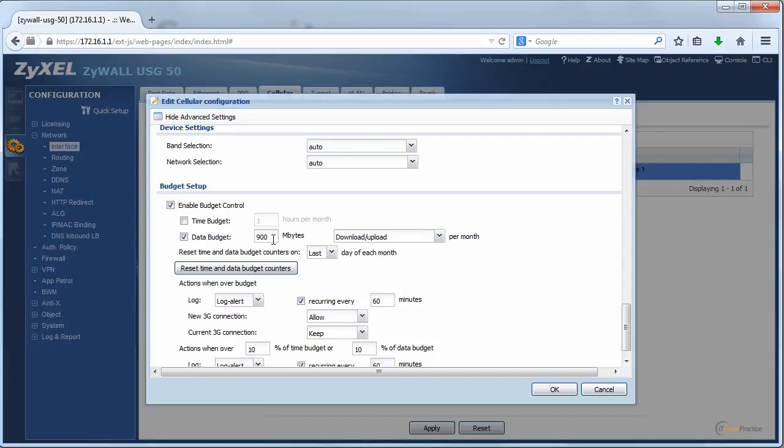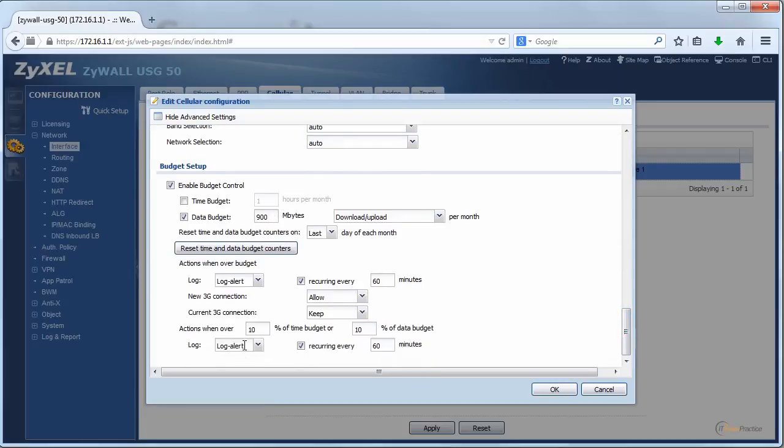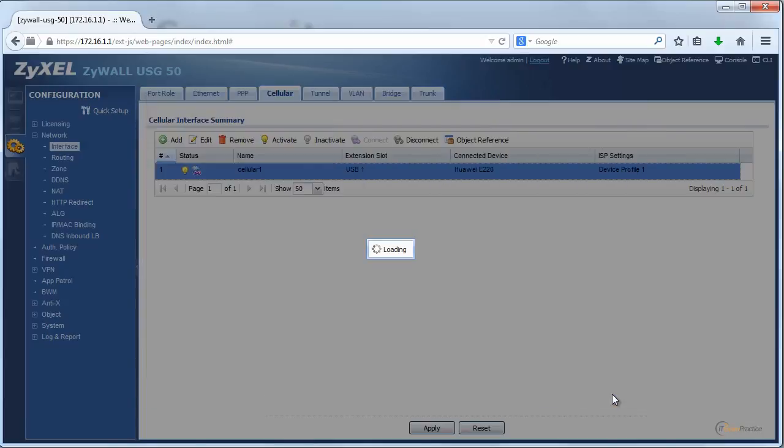I am going to receive a syslog message every time I go above 900 megabytes. The options available are over here. You can log, alert, and it will keep doing that. It's really great. A small feature that can save you a lot of money.